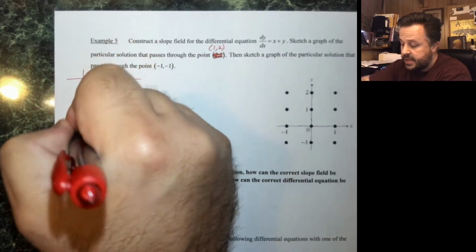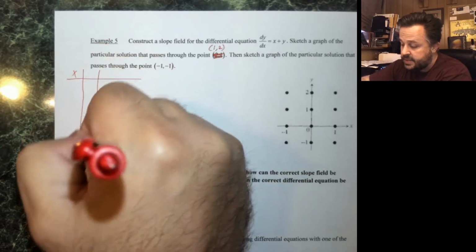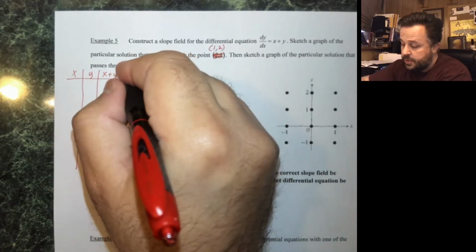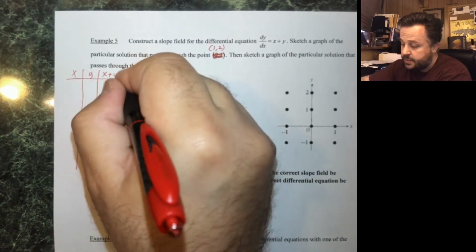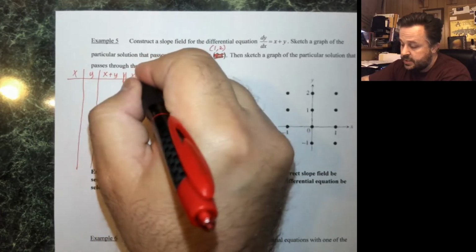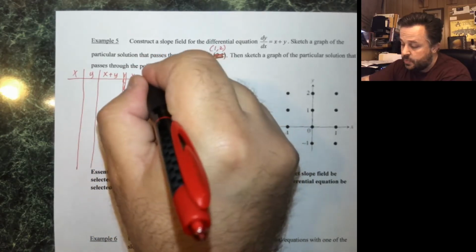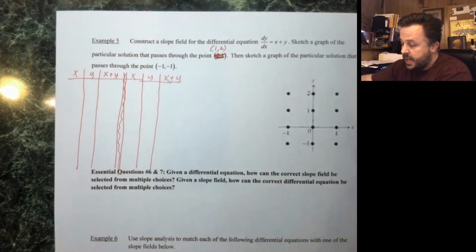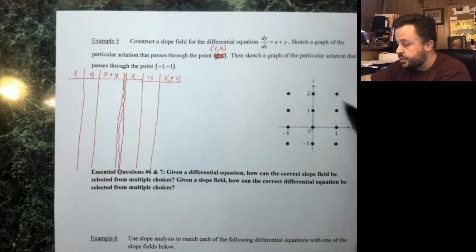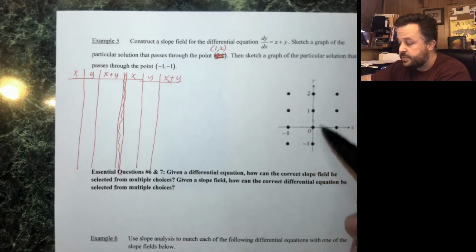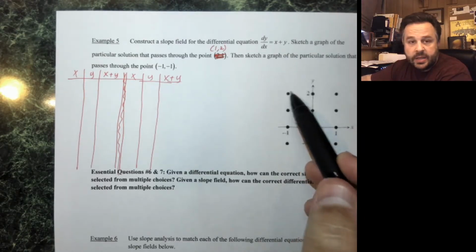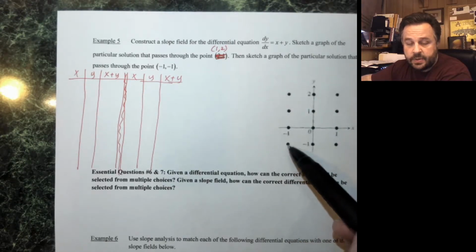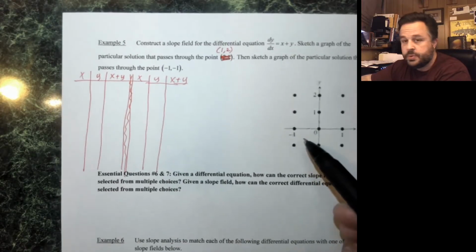We're going to start by creating a table that has x and y, and then x plus y. And we're going to have too many values, so I'm going to need to create a second table with x, y, and x plus y. Now, we can just haphazardly choose any of these 12 points and we can start. I would suggest, though, we start in one area and just follow some sort of pattern. So whether you want to go across or down, I generally go down so that my x coordinates stay the same for those points there.